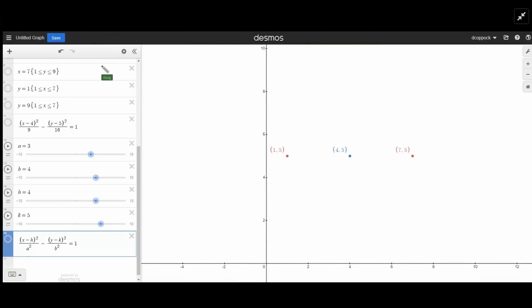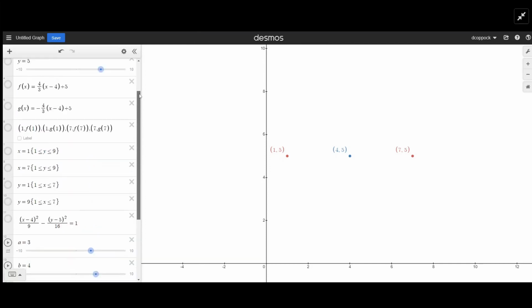You're given some pieces of information that allow you to write the equation of a hyperbola in standard form, which is something that looks like this, where the center is at (h, k). A is the distance from the center to a vertex, and the center is the midpoint of a segment connecting the vertices. Okay, we'll talk about B in a minute. And asymptotes pass through the center and have a slope of B over A or the opposite of B over A. So let's just go to Desmos and see what's happening here.